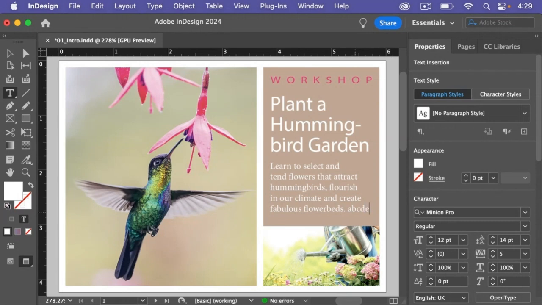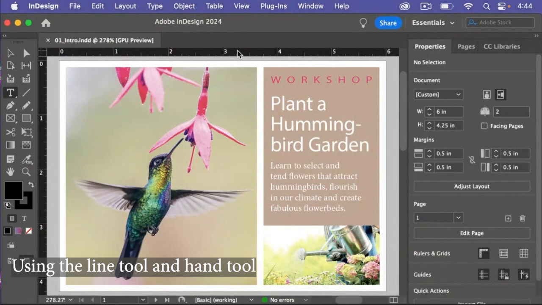Press Ctrl-Z on Windows or Command-Z on Mac OS to undo any changes to the postcard text. With the Type tool still selected, click in other words and revise the text. Undo each change after you finish typing. Now you will switch to the Line tool, which lets you create horizontal, vertical, and diagonal lines.